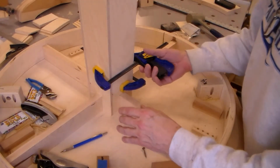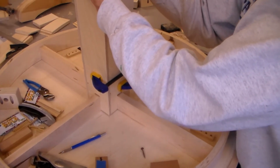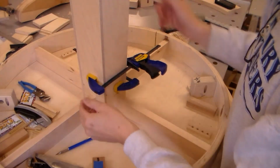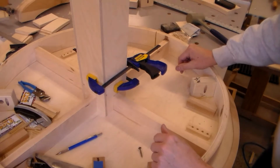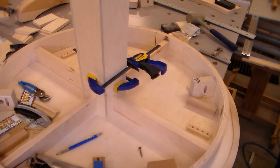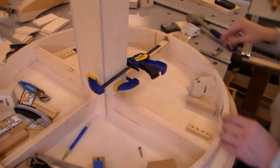So one thing I will tell you, it's not perfect, because when I tighten this up like this in the dry fit, it takes quite a little bit to get that off of there. I mean, it will come off, but it's not a slip fit. And what happens is, I think, once I tighten this up, it might have a little twist in it, or something's just a hair off somewhere, but it is so close to being perfect that I'm not going to sweat it, because I really like the way it's going to pull things together. And it is nice and clean under here. Not that anybody's going to be seeing that, but strength wise it's going to be great.